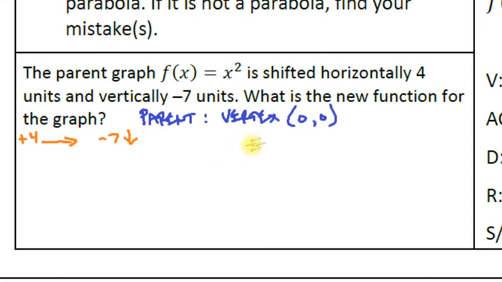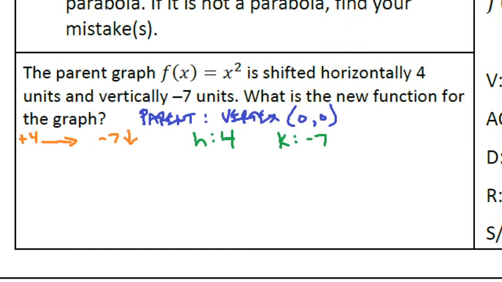Okay? That means our h value and our k value can be found with that information. Our k value is easy. If the graph's going down 7 units, our k value is -7, because that's going to be where we are going to be on the y-axis for our vertex. The h value, you got to be careful. Remember, we flipped the sign of h. So if we're moving +4 units, our h value is going to be +4, but it's going to flip the sign when we put it into our equation.